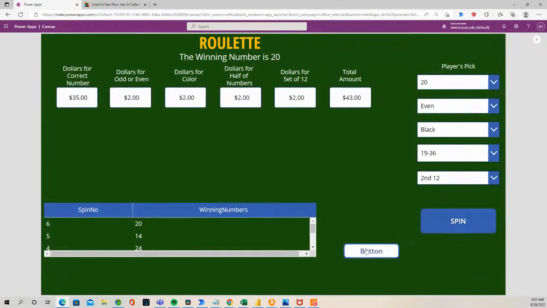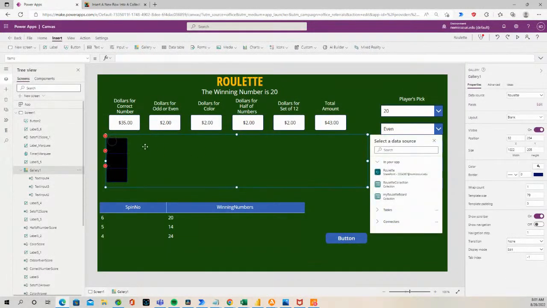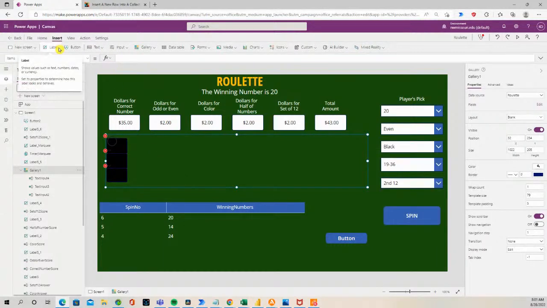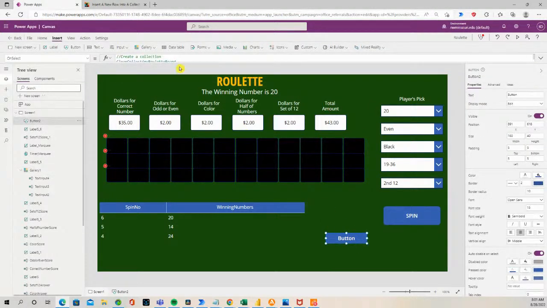So I'll press the button and it creates a collection. So now all I have to do is select the gallery and go to the items property of the gallery and point to that collection that was called my roulette board. So I'll show you again.